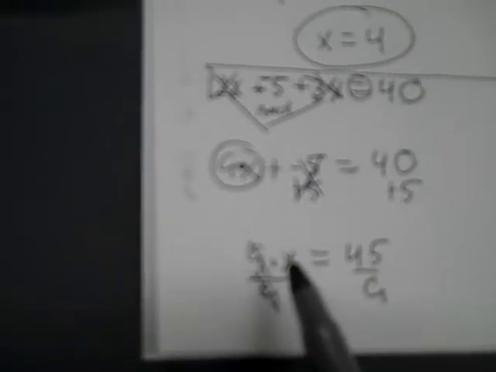Okay, and now we can divide. So divide by 9. Those cancel. Remember, you always want to divide by the number. A lot of people will put 45 down there. No, it's got to be by the number that's multiplied by the x, the dot number. Okay, and that's 5.